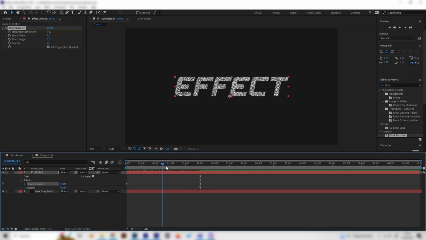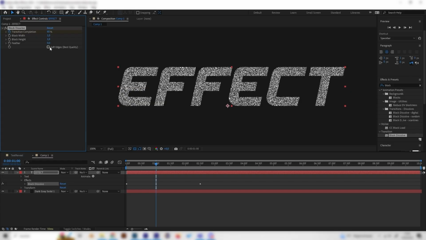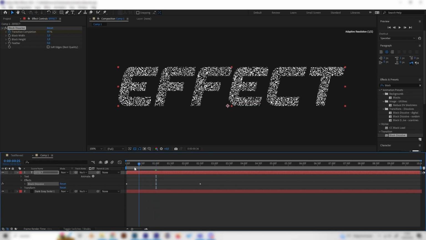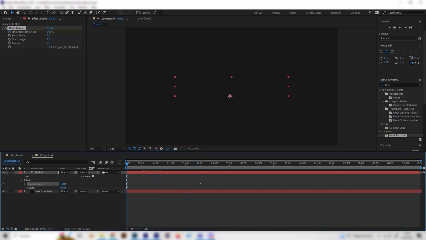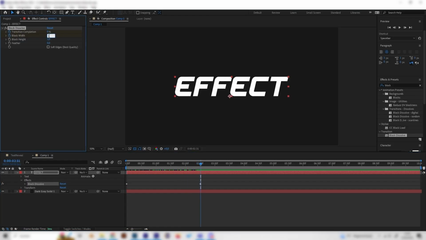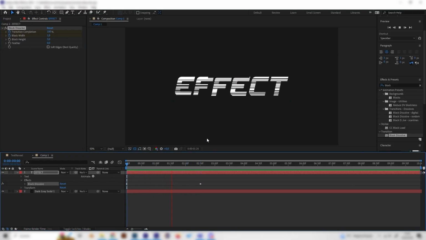And as we can see, this looks really stupid. So we have to change a few of the settings. First of all, let's deactivate the soft edges, so it's not blurry, just like this. And let's also go to the beginning and put the block height to 3. And let's also keyframe the block whiteness. So let's put in a keyframe at block whiteness and then go forward to the end and bring this to something really high, like 600. And now, as we can see, we have these really cool line effects which look kind of glitchy.